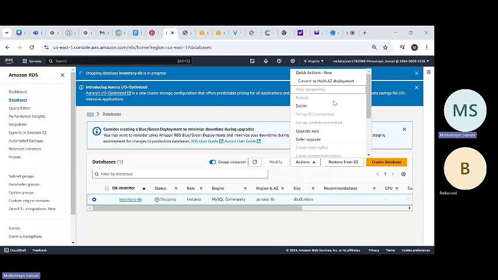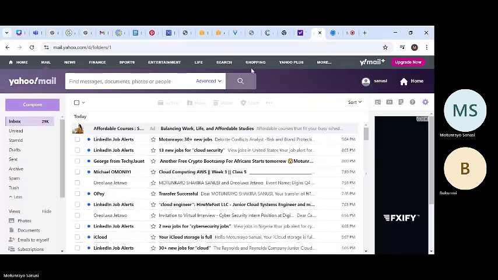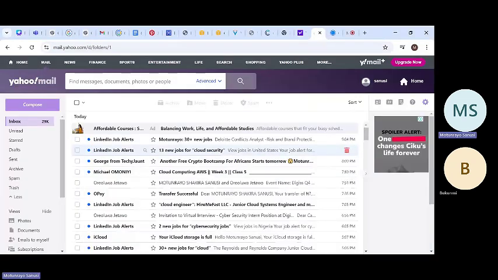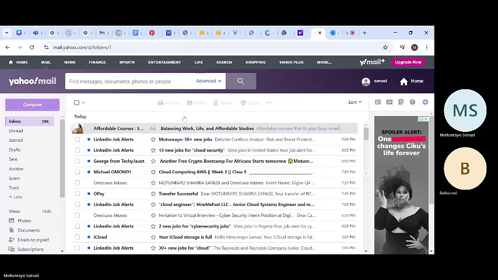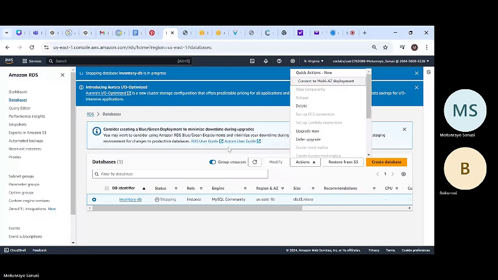You can restore it from S3 buckets. You can convert it to multi. You know when we were creating, you clicked on multi availability zone. You can also delete it.